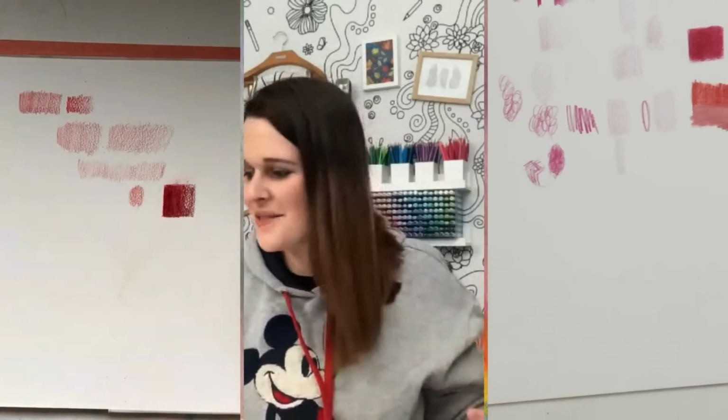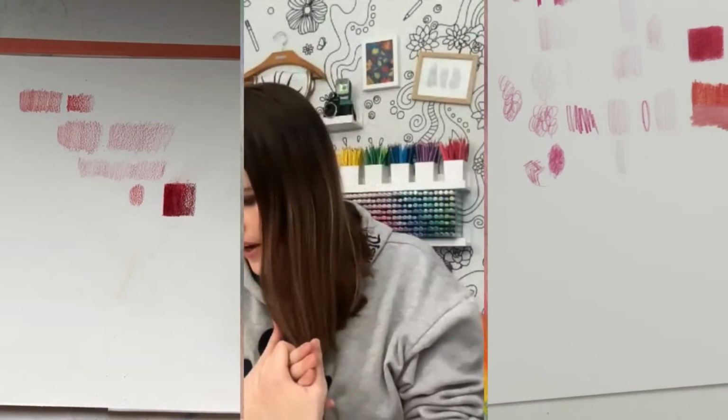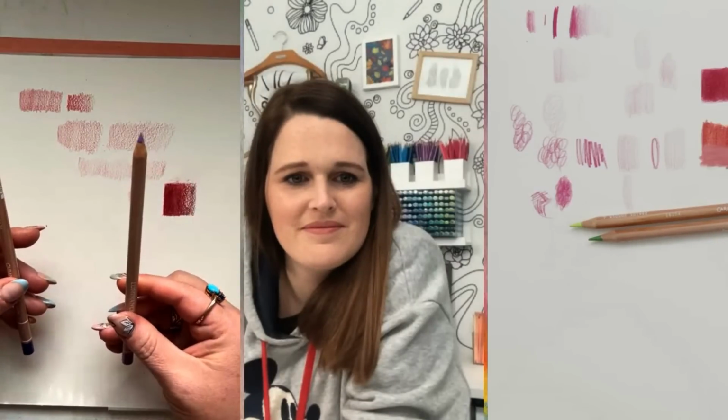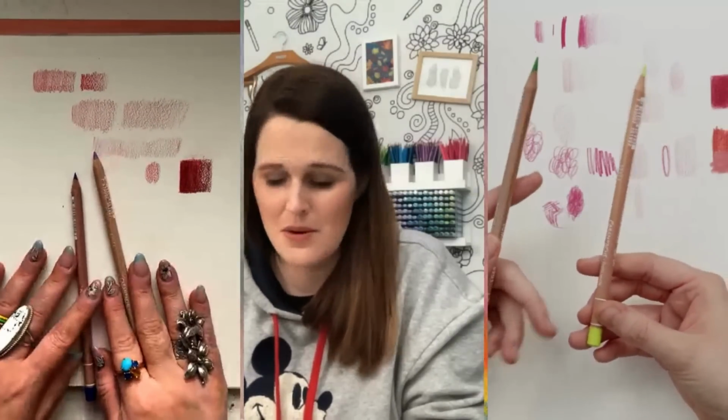Okay, why don't we change up our colors completely? Think of two colors that you think could work pretty well together, and we'll have a go. Where do I start? Light or dark? It doesn't matter. Depending on what I'm coloring will determine what I'm doing.